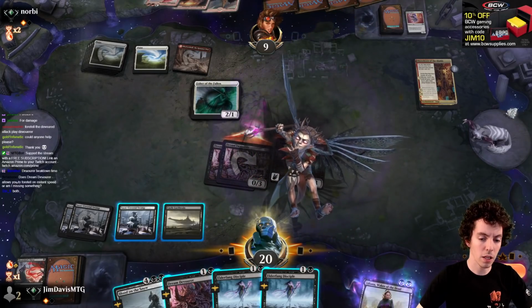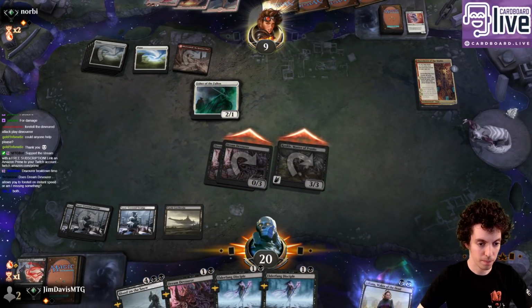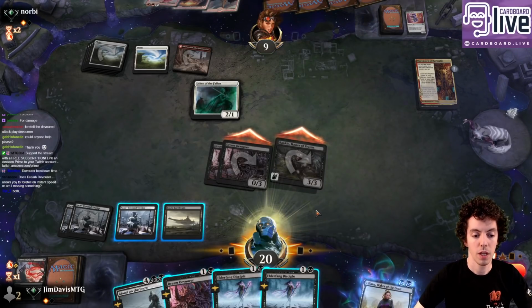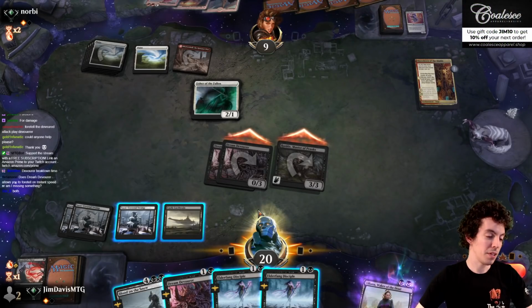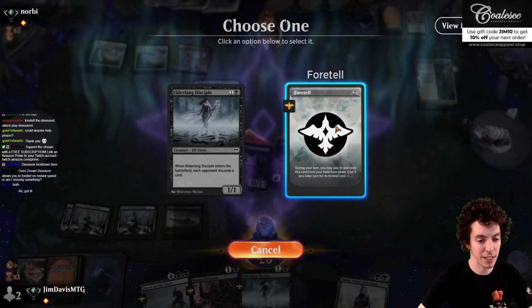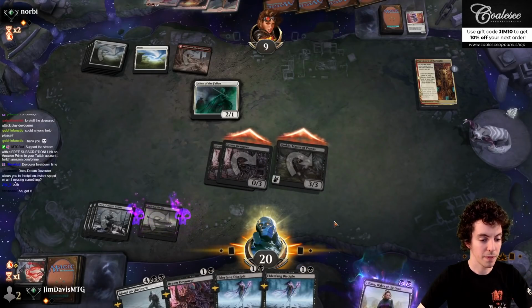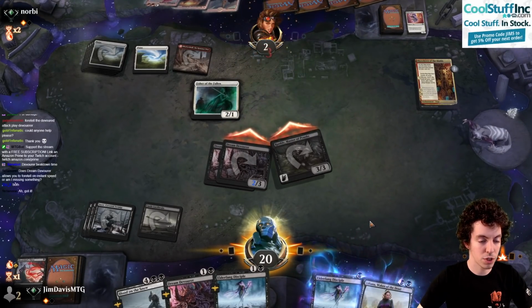You can foretell at any point on your turn. It's not a sorcery. In theory, you should probably foretell at your end step for secret reasons and stuff. But that's stupid, so no one does that. It's not stupid, but it's inefficient. All right, so now they're just at 1.